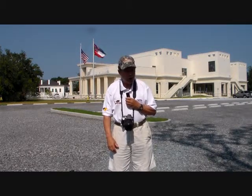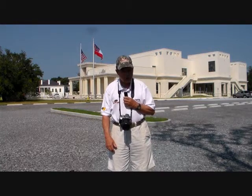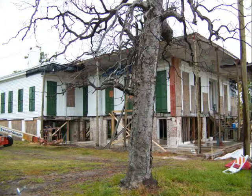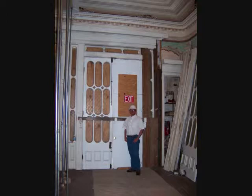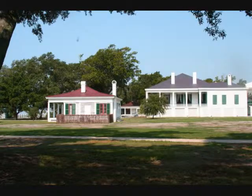There were remains of Beauvoir, which you'll see, and now that building is also restored and opened for tours. Here is a photo of Beauvoir after the hurricane, showing the building being stabilized. The storm waters actually swept through the building and destroyed the interior, but now it's been completely reconstructed, and even the outbuildings rebuilt.